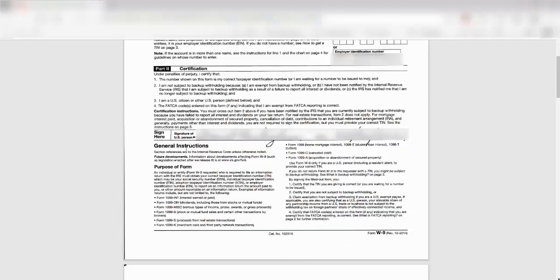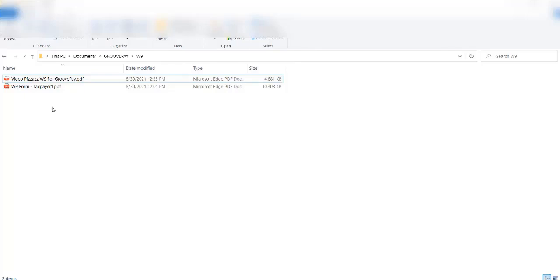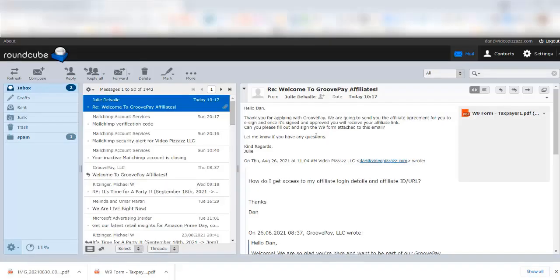And then I scrolled down, I signed it, I dated it, and then I scanned in each page of this W9 form after I have filled it out and created a PDF. So I just called my final W9 form my business name, W9 for GroovePay.pdf. So this is what I'm going to send back to GroovePay to get approved to be an affiliate. So I will just reply to this email.